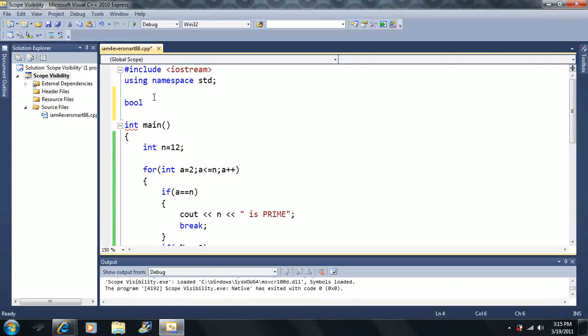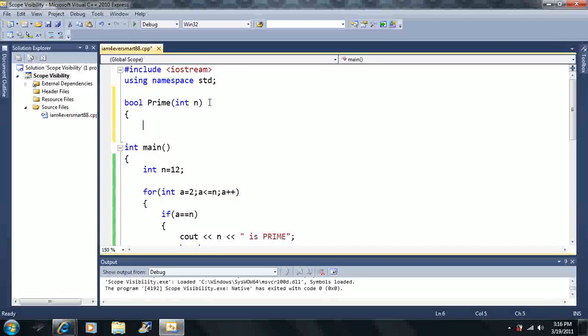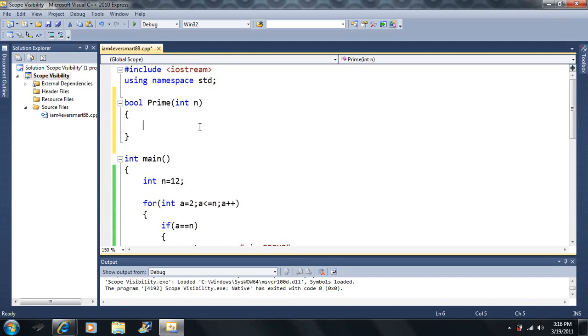So let's say a boolean, and I call it prime. I want it to take an integer value. Let's just say I call it n for right now, so it's going to take one parameter of n. Now, let's just say I do the same exact thing.